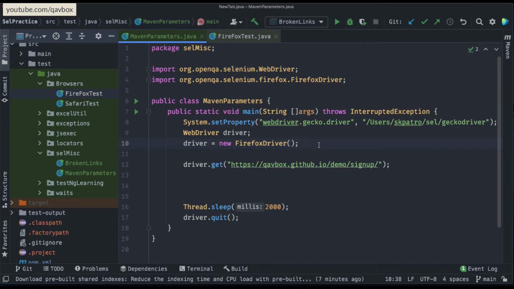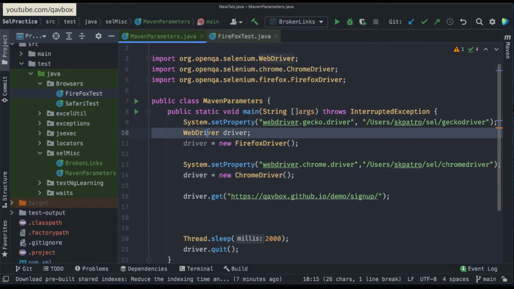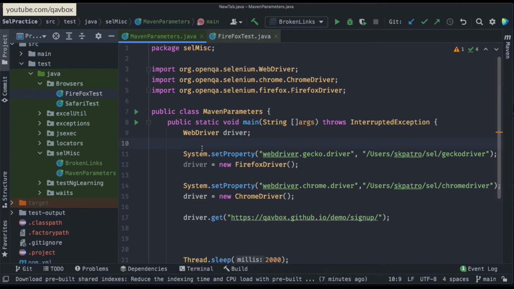right? So here what I'm going to do, I will be writing like this, and this is for your Chrome browser. Okay, so here what I can do in a simple way, I will be writing here Chrome.